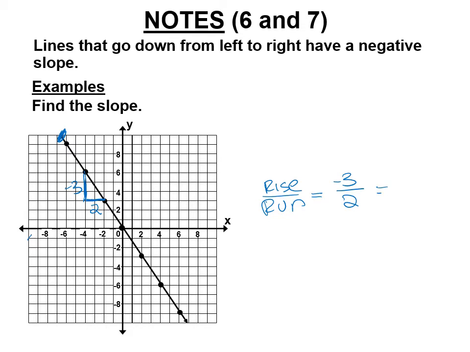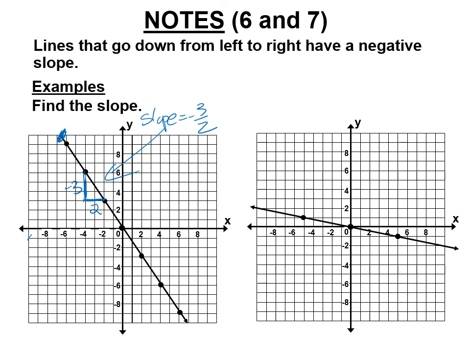Now, every textbook will write this answer with a negative in front. But that negative comes from the rise. And so the slope here is -3/2. And I'm going to, unfortunately, wrote that right where the next problem is going to be. So I'm going to erase that. But the slope of that is -3/2. Okay, so let's get the next one and see that. So this is also going down, right? It's going down.